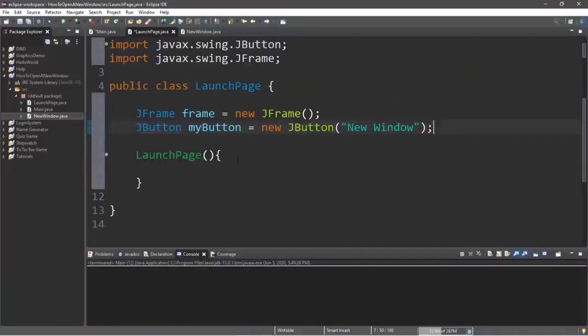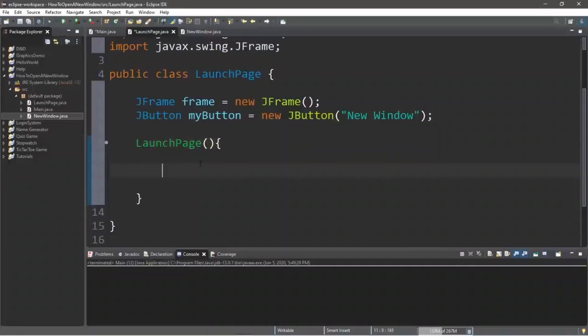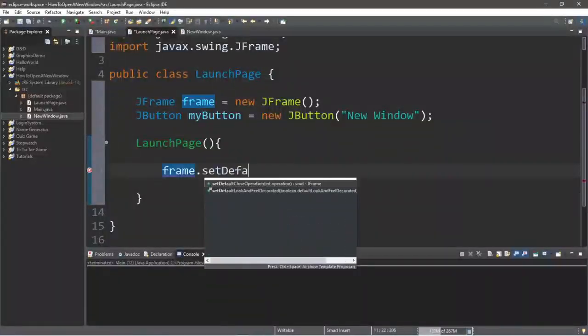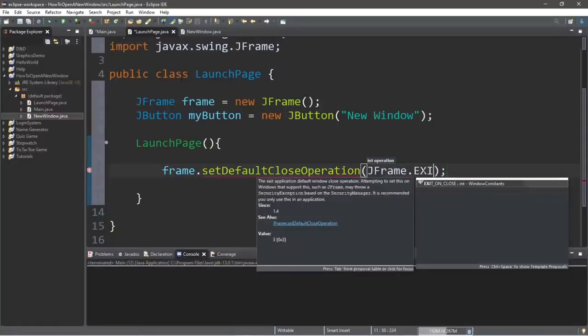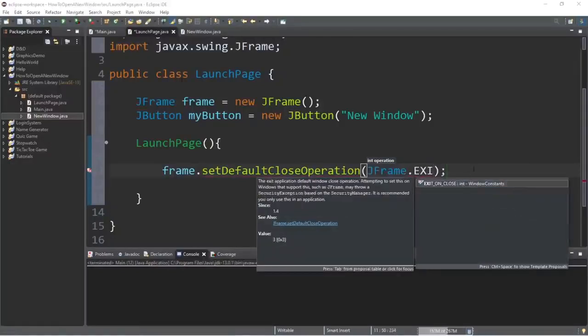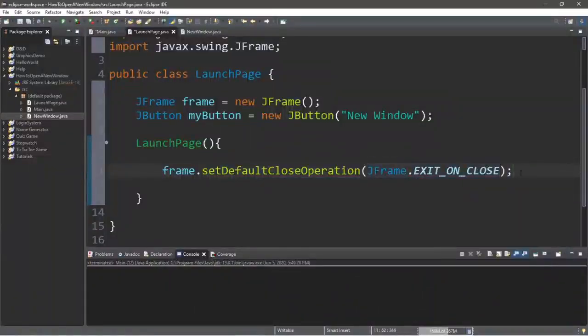Okay, let's go to our constructor and add a few things. So let's create the frame first. So frame.setDefaultCloseOperation, and then within the parentheses, JFrame.EXIT_ON_CLOSE. So this will actually stop when we exit out of it. And then we'll need to set a size for this frame.